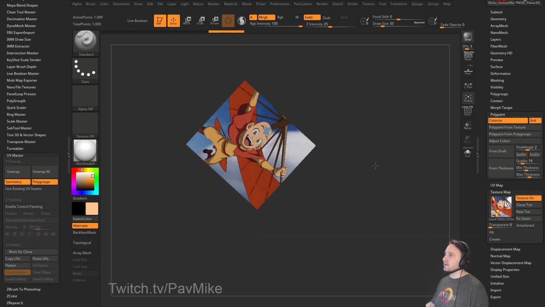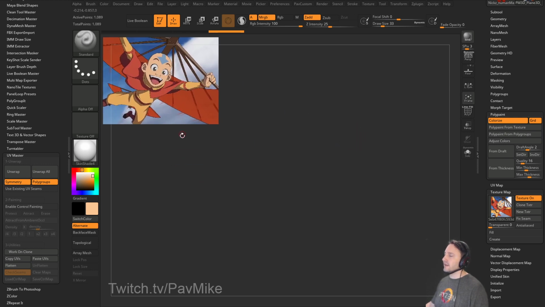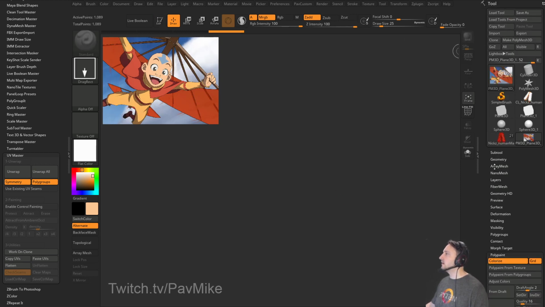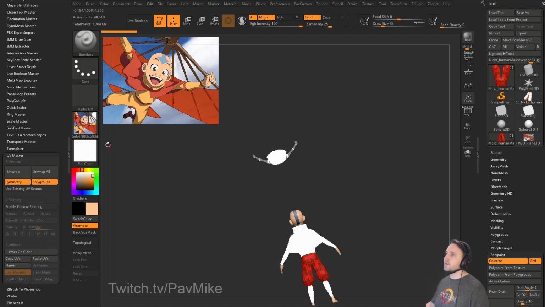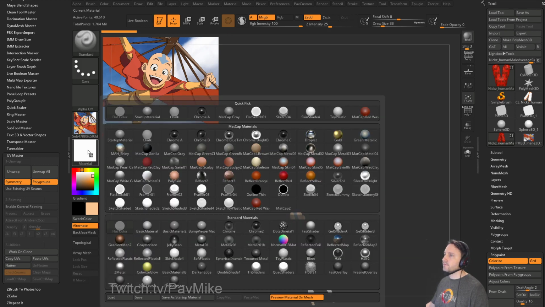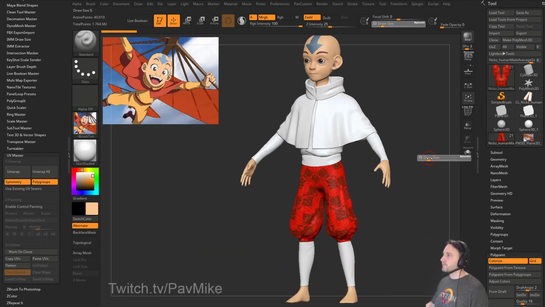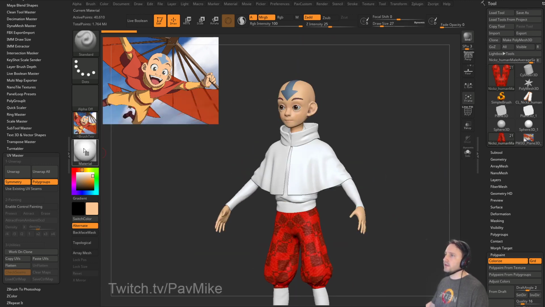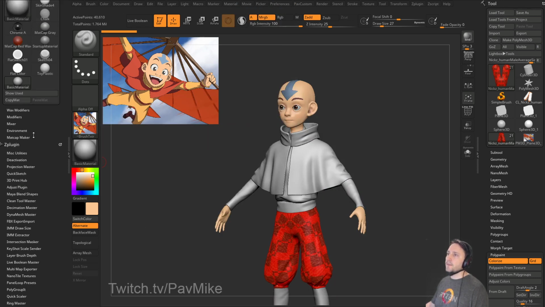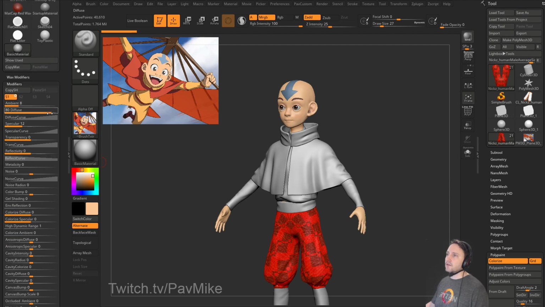And then if I want to make sure, I mean, its sampling should be fine, but if you want to play it extra safe, just go in here to flat color, and then go out of edit mode, and then I'll just leave that there. We'll go back here, and we'll switch back to our Skin Shader 4, which is probably fine. And on this one, you know what, let's just grab our basic material. And under basic material here, we'll say modifiers, and we're going to say diffuse all the way up.